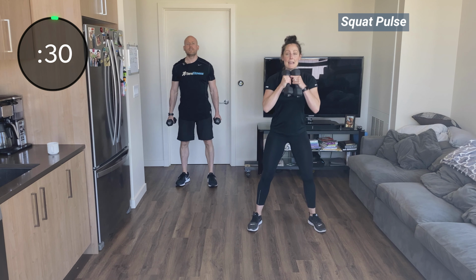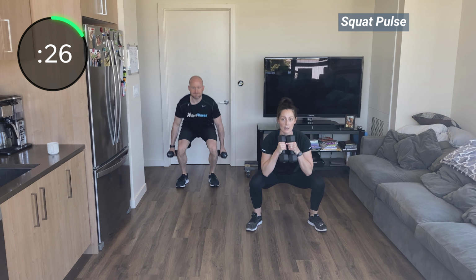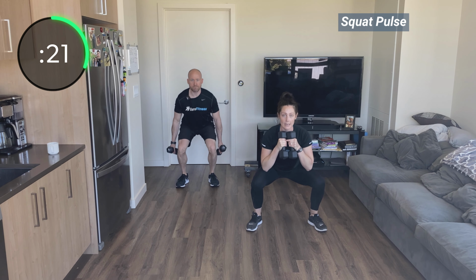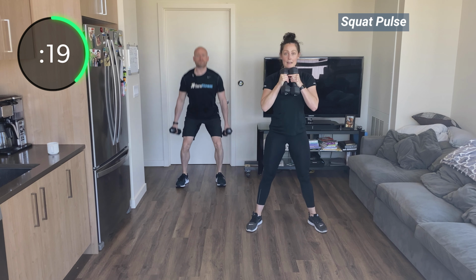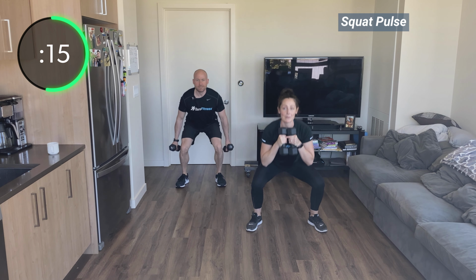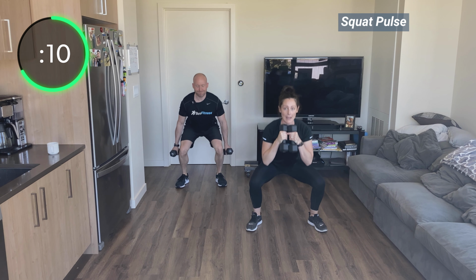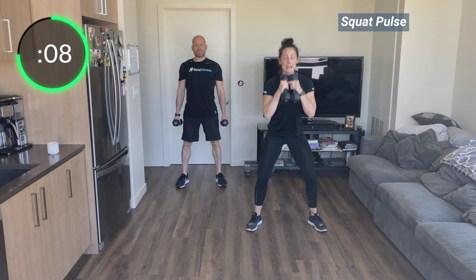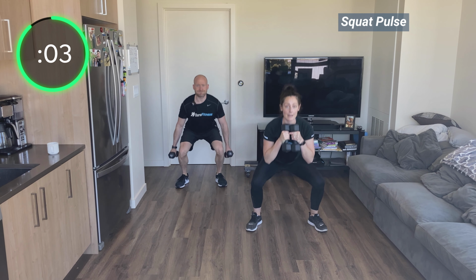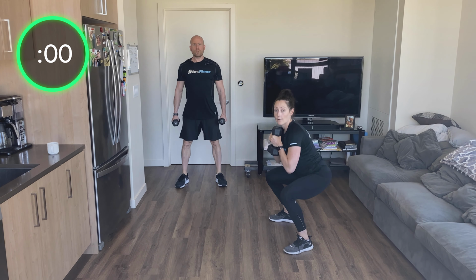Ready? And down, pulse for 1, get low, 2, 3, 4, and stand. 1, 2, 3, 4, 5th one, stand. Sorry, Brad, I'm kind of doing it wrong. 2, 3, 4, 5th one, stand. I guess it's 4 and then stand. Get low, 2, low elbows between those knees, and stand. Good, get low, come on, brace your core. Control that pulse, you're not just bouncing up and down, stand. So I wanna make sure you're not just kind of bouncing, get low and controlled.